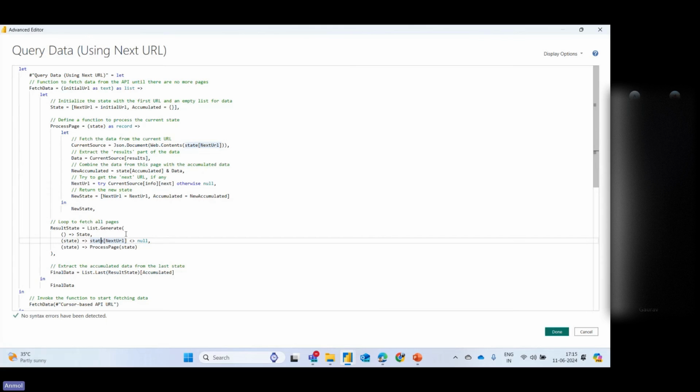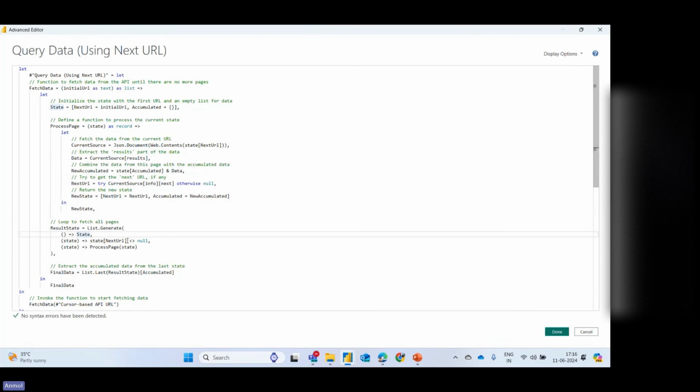In the first step, this is a zero argument function that returns the initial value for the iteration. And the state is the initial state record which has been previously defined in the beginning of the code. So for the first loop, this will take this as the initial state. Then it will check the condition. This is a single argument function that takes the current state as input and returns a Boolean value.